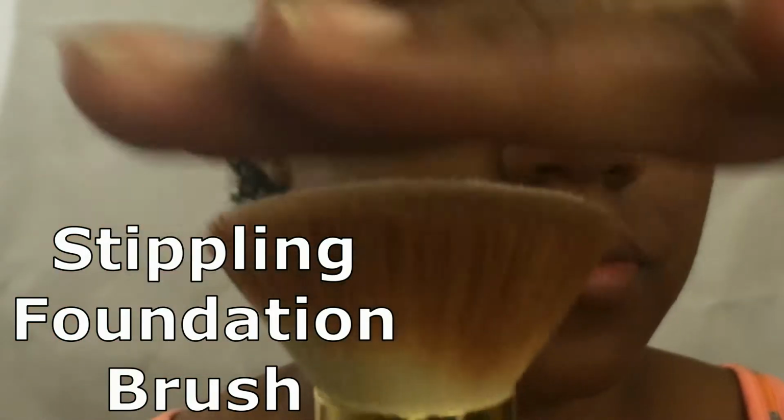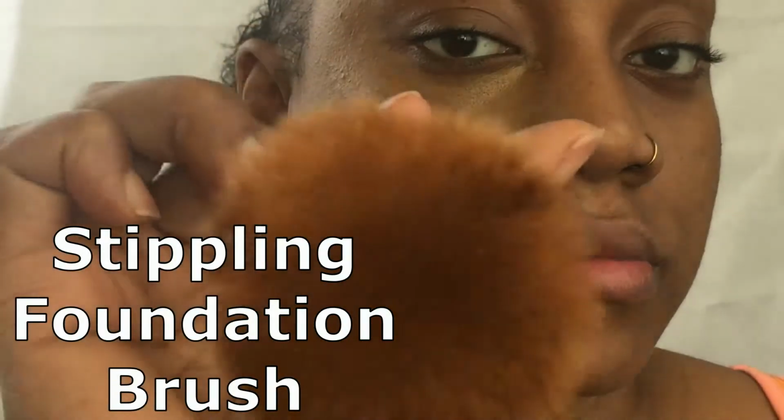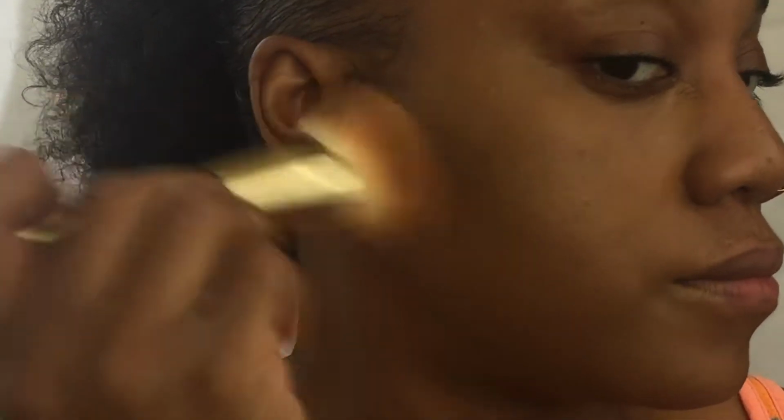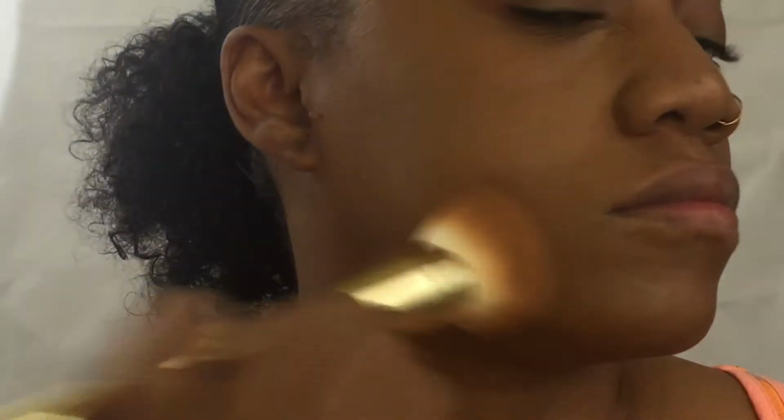So a stippling foundation brush is good to apply full coverage makeup, and you can buff out the foundation and blend it together. It's a great tool for small areas.